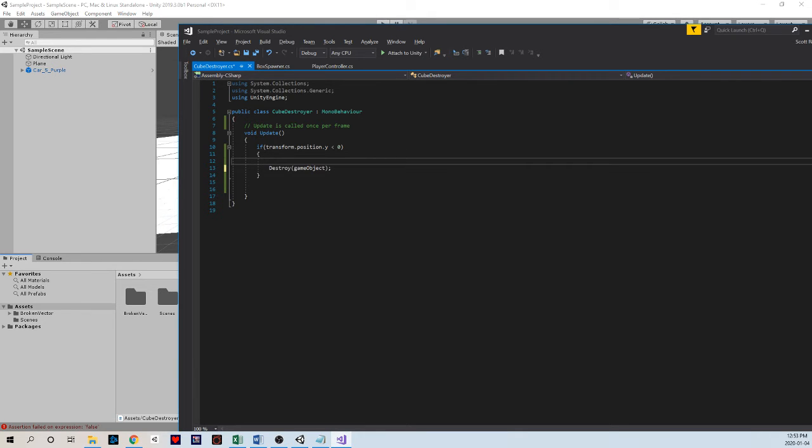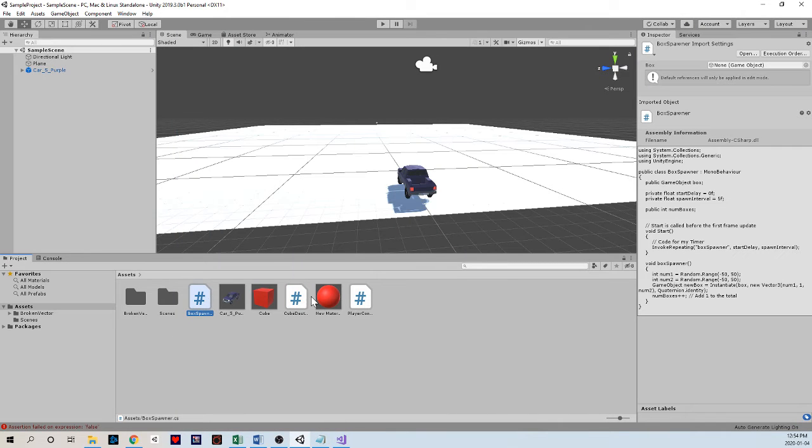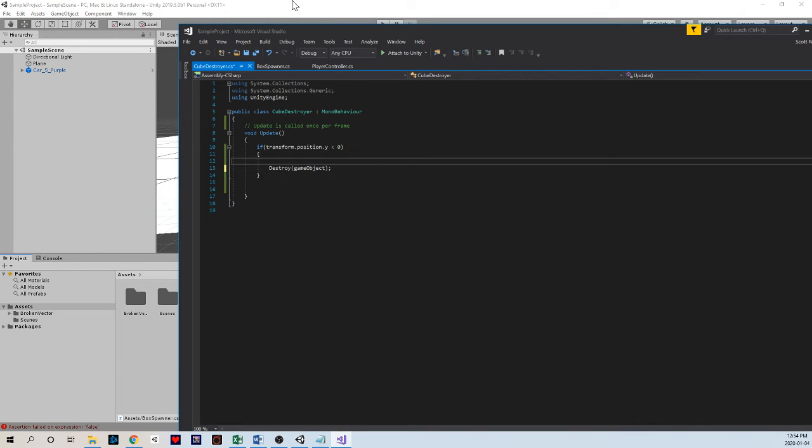I need this script to tell my box spawner script something. So I have this ability in Unity to get component of type. Well, get component actually is when we have something attached. What we are trying to do here is actually find an object. An object is just a generic term for anything in my project. And I want to find one in my project of type, well, what type am I looking for? Box spawner. As I start to type it in, my autocomplete finishes.